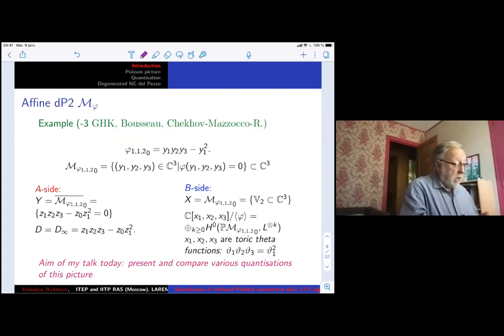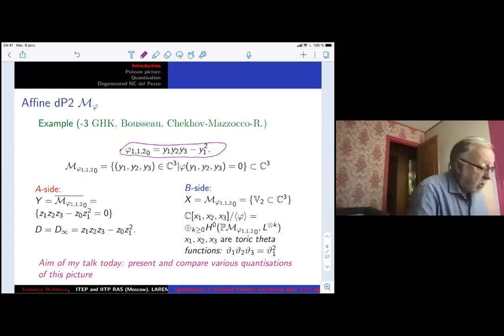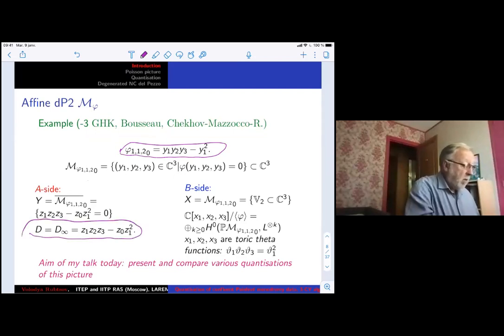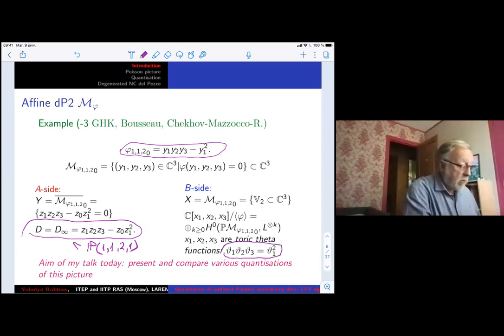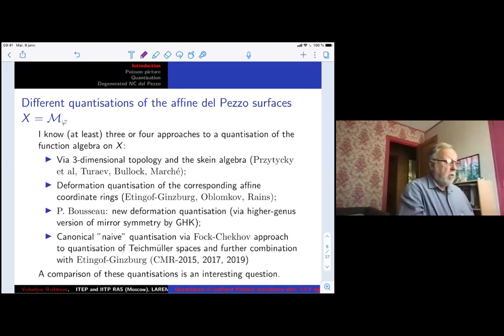The second example, a new example, it is just similar, another cubic, non-homogeneous cubic, very simple in form. But also, if you consider completion of it, you obtain a surface which is a del P2 surface, and this is a surface in weighted projective space P^2_{1,1,2}. On B side, you also have very simple but interesting relation between the Gross and Siebert theta function. How it relates to different quantization which I want to discuss.